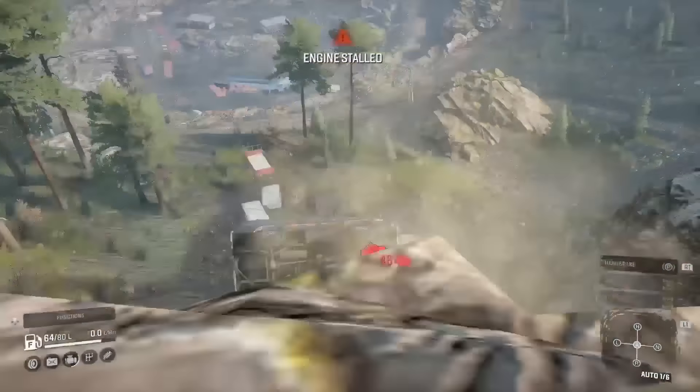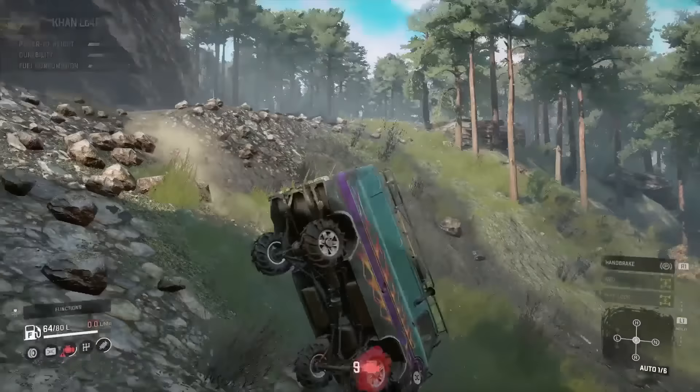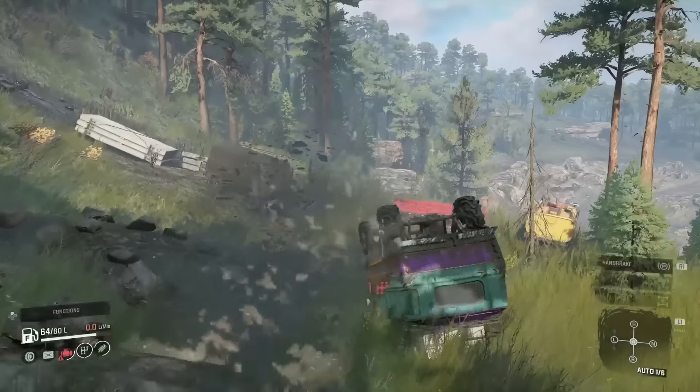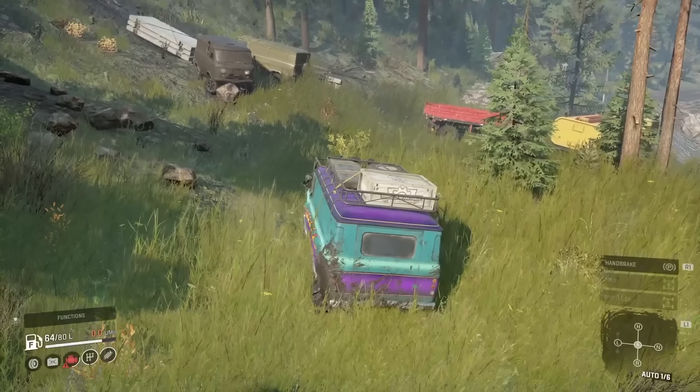Every time you roll a truck in this game, just say to yourself: if I had a loaf on me, would I have been able to get out of it? And the chances are you could have. I eventually rolled one of my loafs — sent in loaf number two, plenty more where that came from — flipped him and we're good.